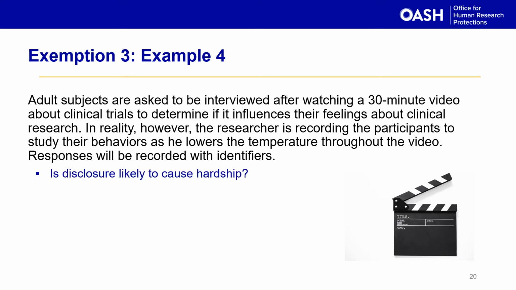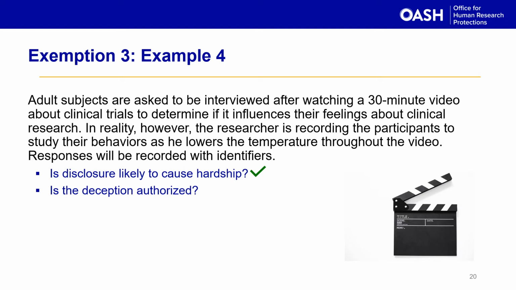Is there a provision that would work here? What about the second provision that allows for identities, but only if a disclosure would not harm the individuals? Worded differently, is a disclosure likely to cause harm? No, there's nothing to suggest that a disclosure of the information would be painful, harmful, long-lasting, or for that matter, that the researcher has a reason to believe that the subject would find the movie or questions offensive or embarrassing.